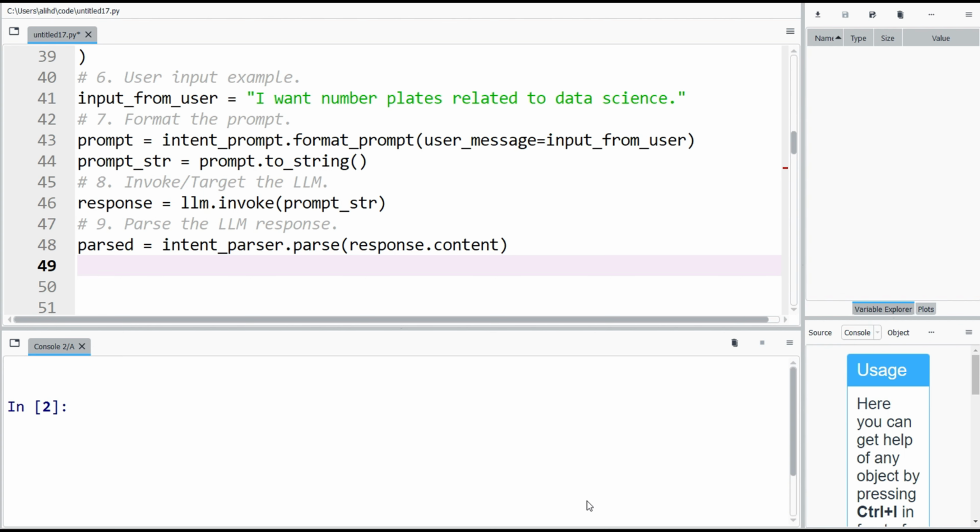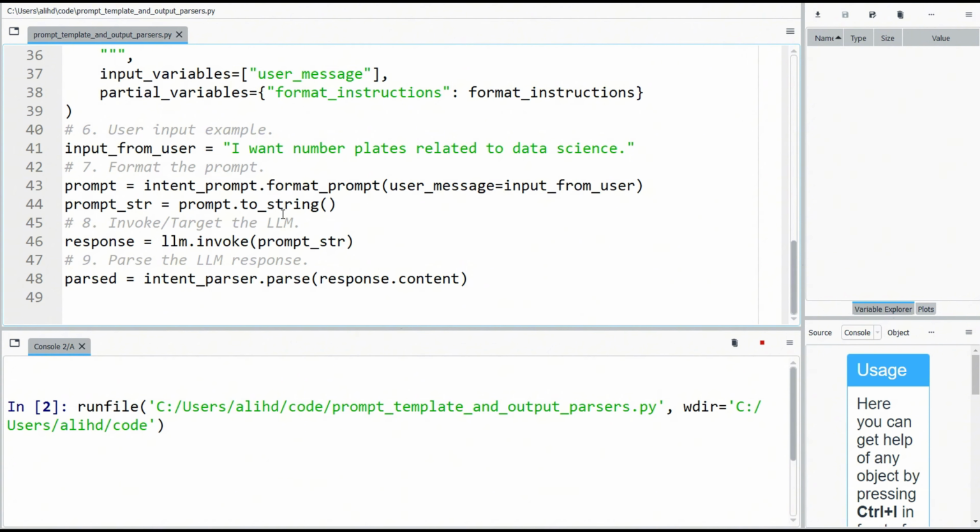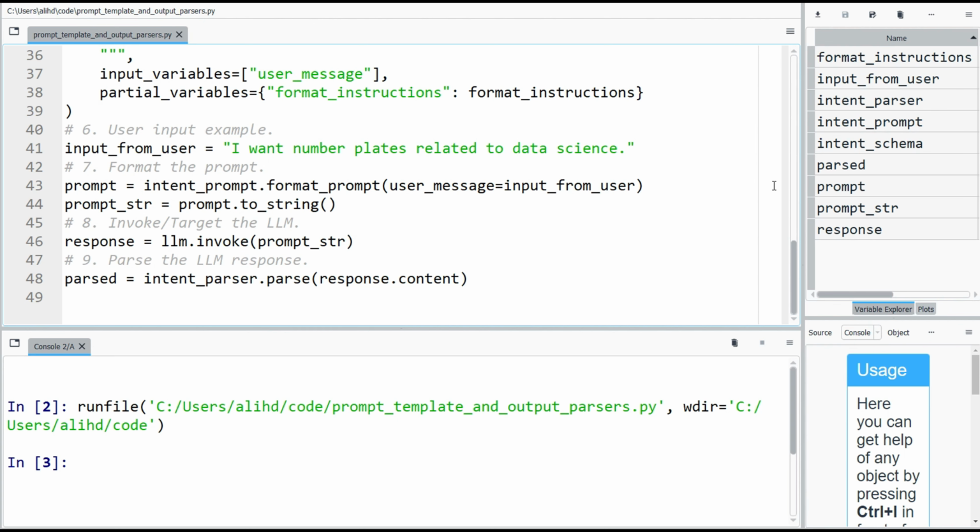I'll save the file, and then I will run it. Now, after saving the file, running it, waiting for the response. On the right side, there is the variables explorer from Spyder that allows you to inspect some of the variables within your script.